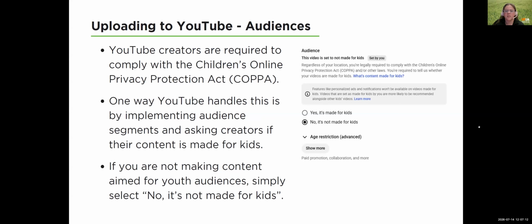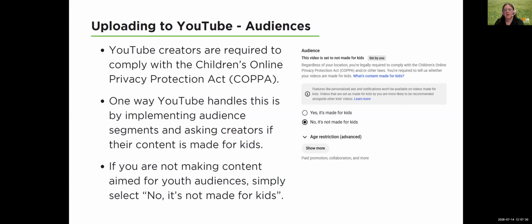Audiences, this is another section under the details page that I felt was really important to talk to you guys about. A lot of these things can be confusing because there are lots of buttons to click on this details page, and if you don't necessarily know what to do with them, it can be frustrating.